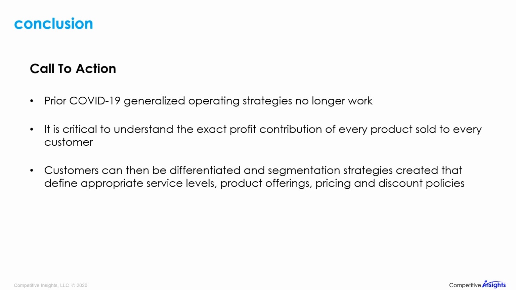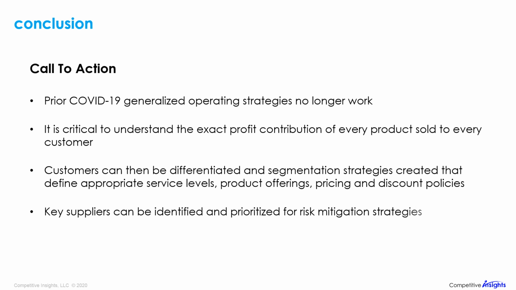And that it can be around service levels, defining different service levels we talked about for the company in Chicago, what products you're offering, how you're handling pricing and discounts. All of that are levers that you can use in order to navigate through a disruption or to add resiliency to your operation prior to a disruption. Key suppliers can be identified and be able to be selected as to what mitigation strategies you want to use to be able to keep your supply base strong.